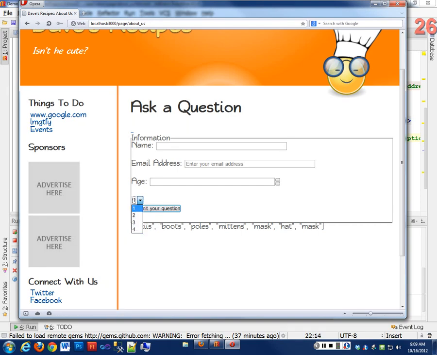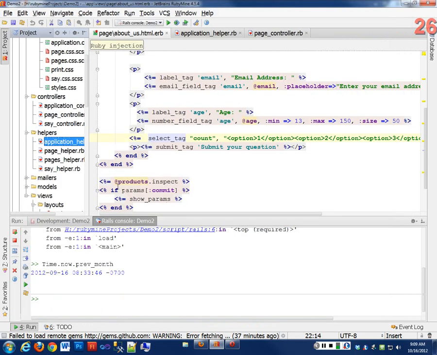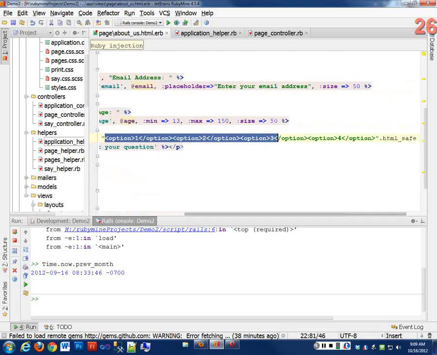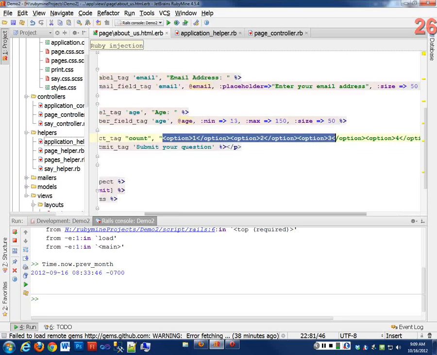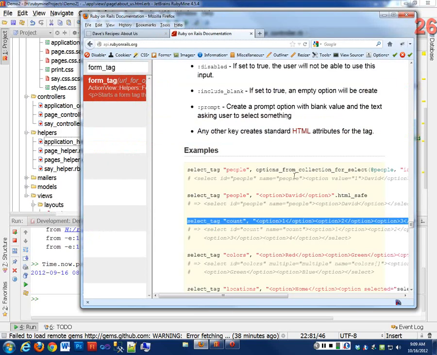All right, so that's one way of doing it. But you see that I had to physically put in the HTML for that, which is not very nice. I have to actually write an open option, close option, each tag, put through here, and then call HTML safe on it. So that's not the best way to do it.